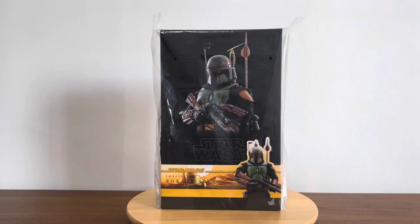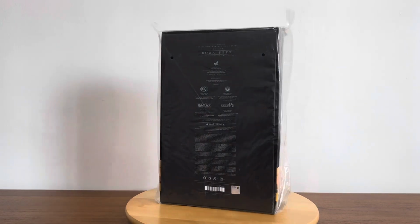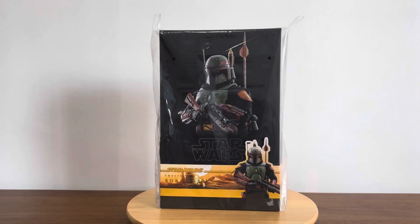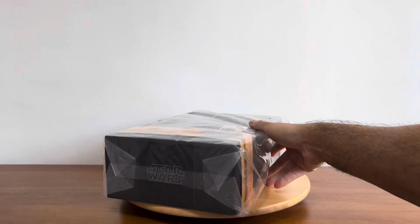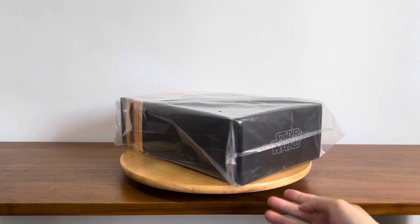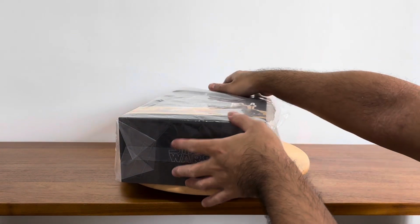So today I will be unboxing this so-called 1/6 scale ultimate version of Boba Fett. There are actually three versions. I can't believe I actually have the first two as well, and I bought the first two much earlier than this. And I'm unboxing this so-called final ultimate version first. I've actually received the other two.